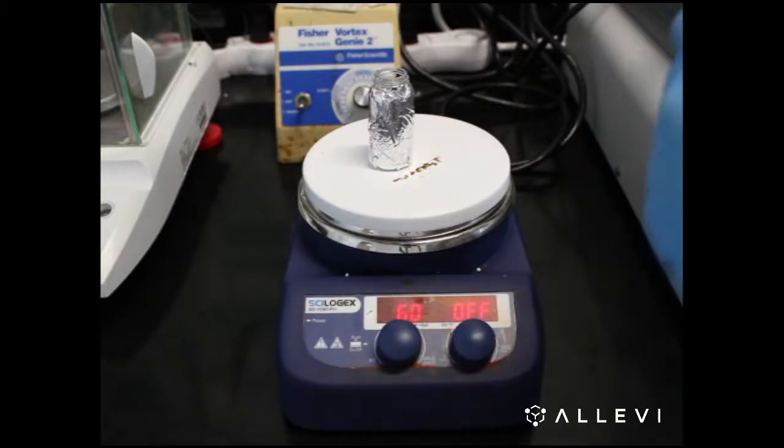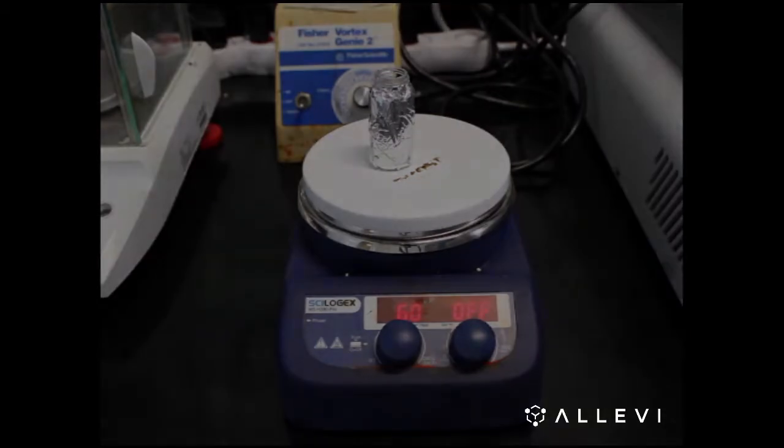On a hot plate at 60 degrees Celsius, add 10 mL of distilled water to the LAP and allow it to dissolve for 20 minutes.